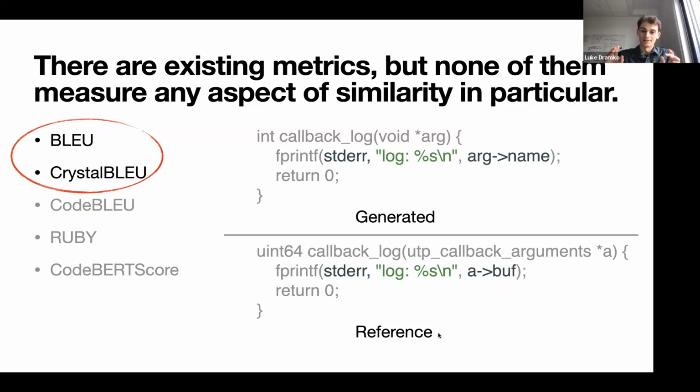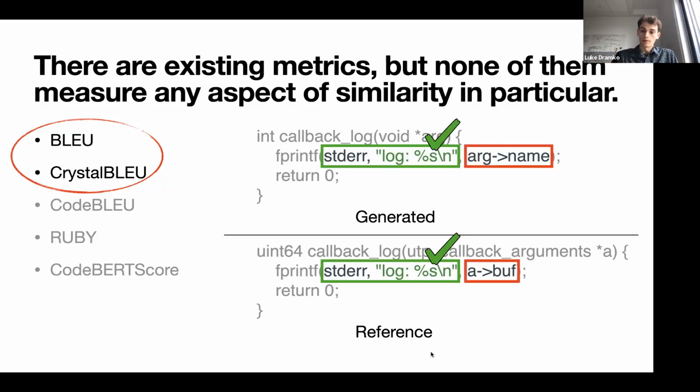We'll just focus on these particular subsequences for simplicity. Now, these subsequences occur in both the generated and reference code. So this is considered a good thing in terms of the metric, and the model gets points for these. However, these subsequences occur in the generated code, but not in the reference code. Or one of them occurs in the generated, but not in the reference, and one of them occurs in the reference, but not in the generated.